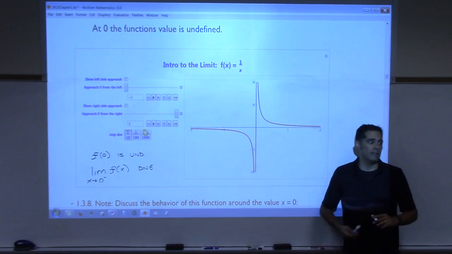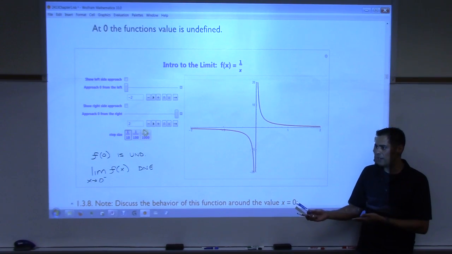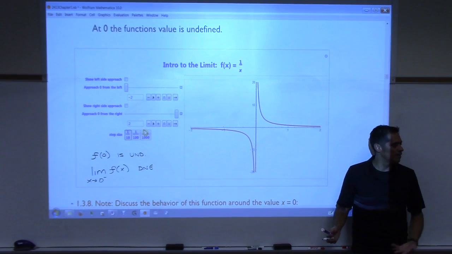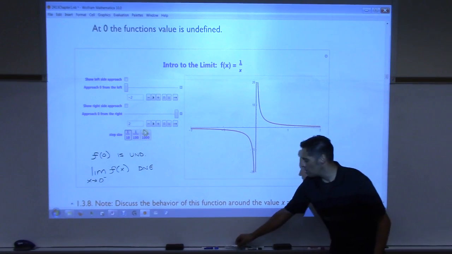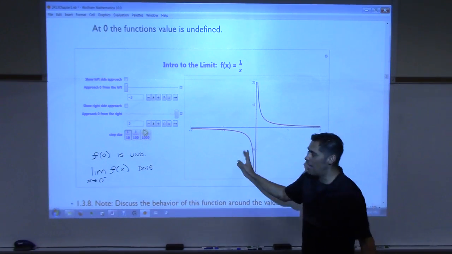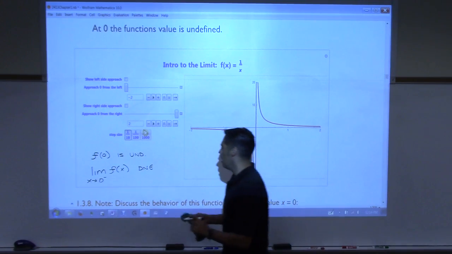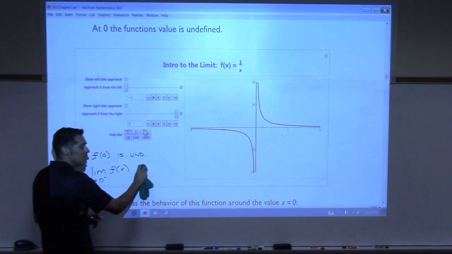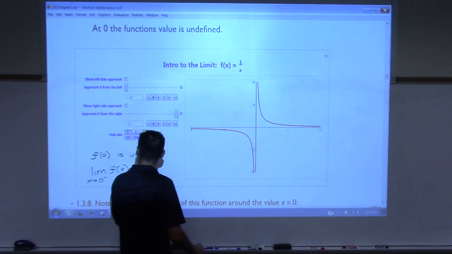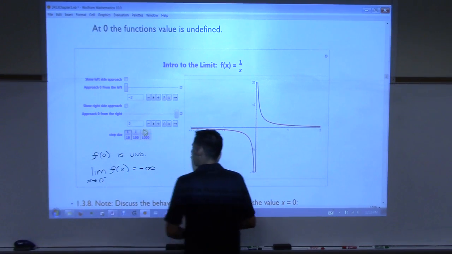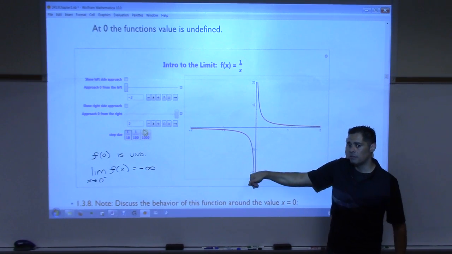I, on the other hand, do not like that answer because we're going to change that in the next few sections. And we're actually going to put negative infinity. It is approaching negative infinity. So I'm just pointing that out. If the book says that early on in this first section, and you're trying to get your answers to match the back of the book, it's going to look different. I want you to put negative infinity here, because that is where it's headed, right?